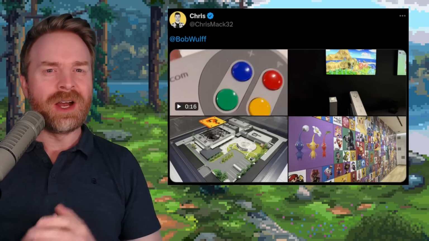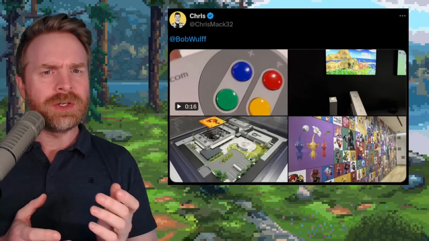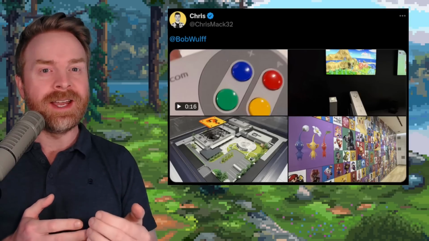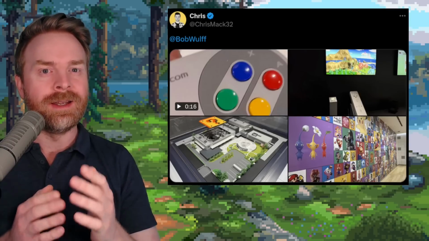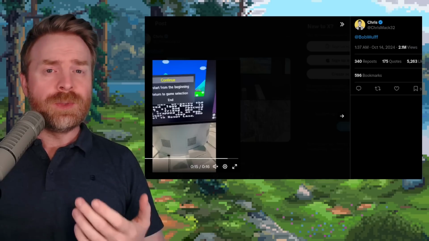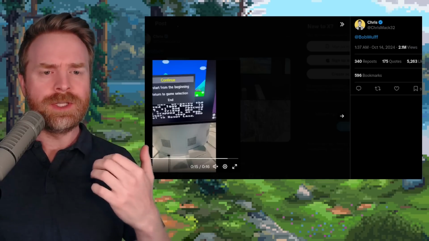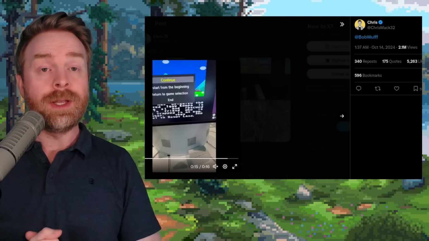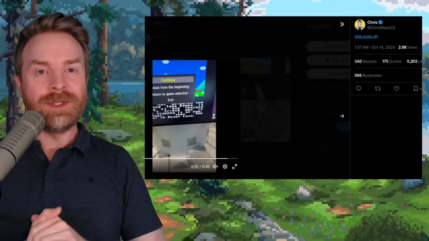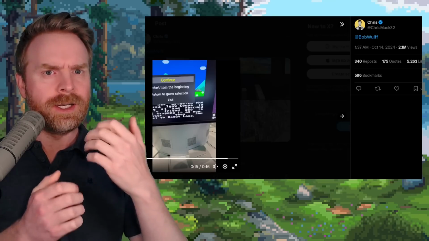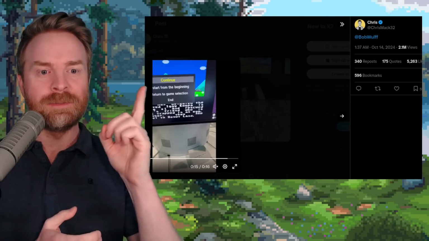Alright, to kick things off, we're talking about Nintendo, and it turns out that Nintendo may be using an emulator to emulate SNES games on a Windows PC in their museum. This was discovered by Chris over on Twitter, or X, where he posted a video showcasing the emulator in action. What he ends up doing is disconnecting the SNES controller just a little bit, enough for you to hear a Windows disconnect sound and this menu to pop up.